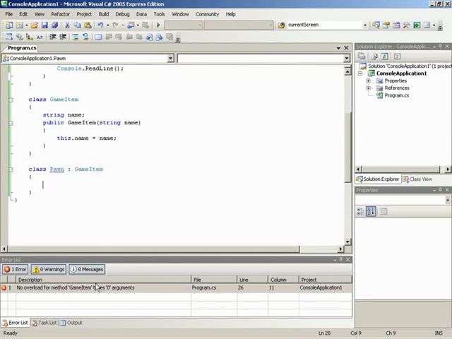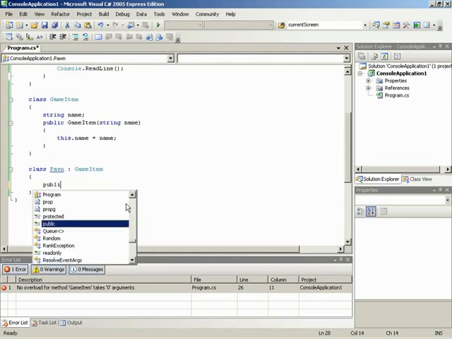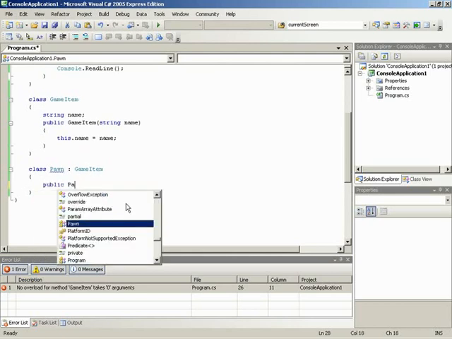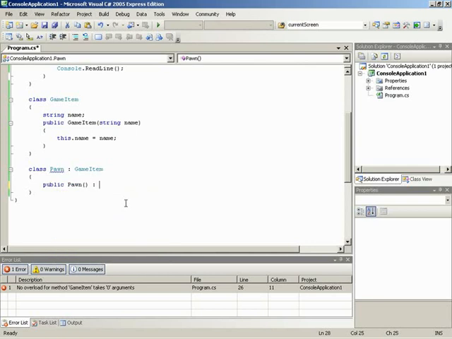But to understand what's going on, we have to go back to what we had just seen with the base constructor chaining. So what has actually happened here is since we specified no default constructor, an implicit default constructor was added by the compiler. This implicit default constructor has an implicit call to base. That implicit call to base has no parameters. So what the compiler has in essence done for us is this. There's basically a public pawn that makes a call to base in this manner.